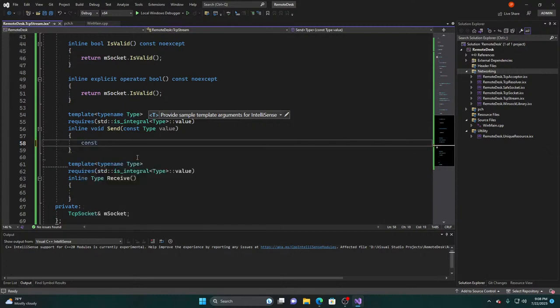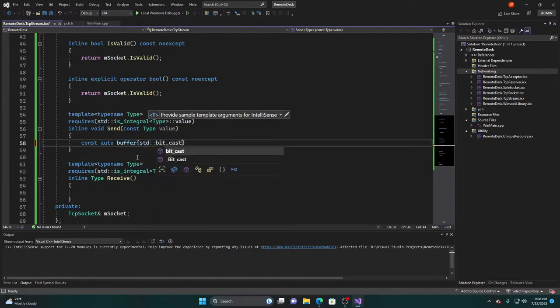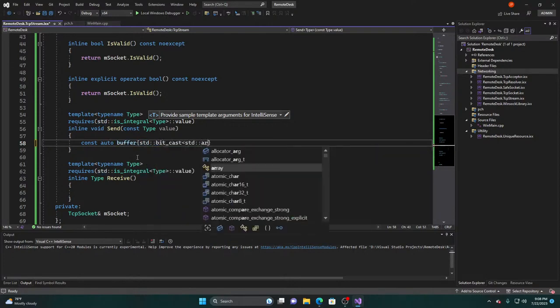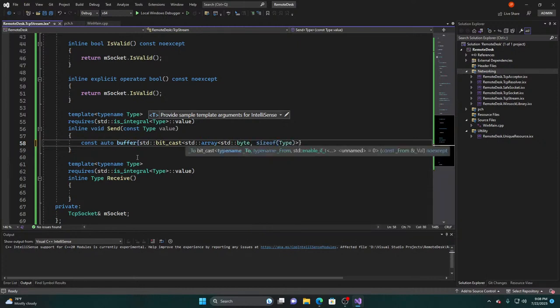So first, I'm going to create a const auto buffer, and we'll construct it to be std::bit_cast. We'll go to an std::array of std::byte, and we'll specify the size of type like this, and that is the size of the array. And here, the from is just value.